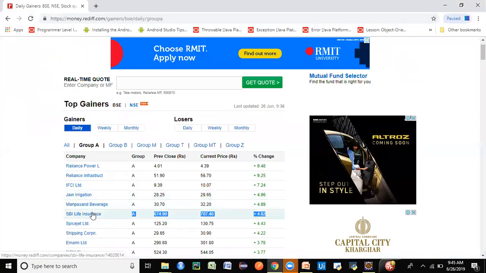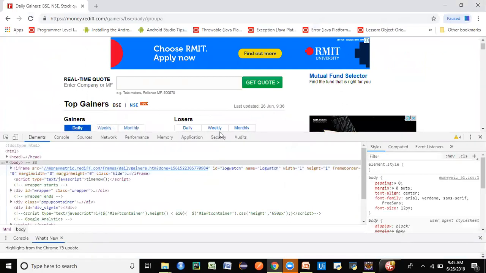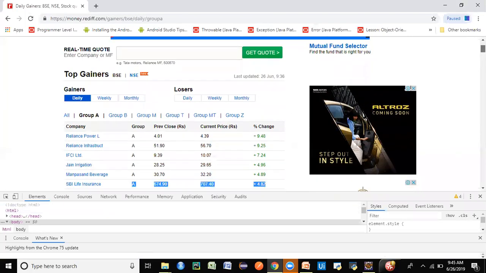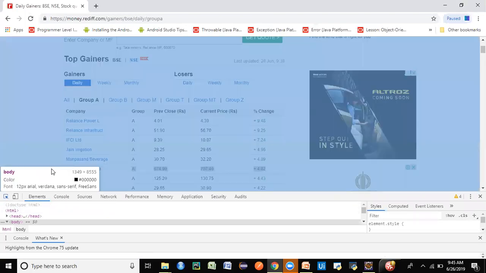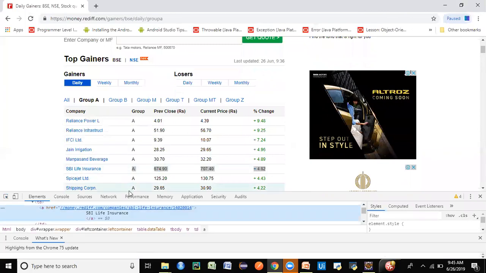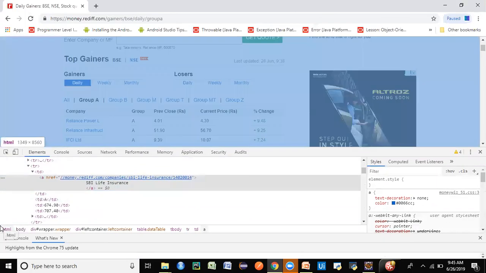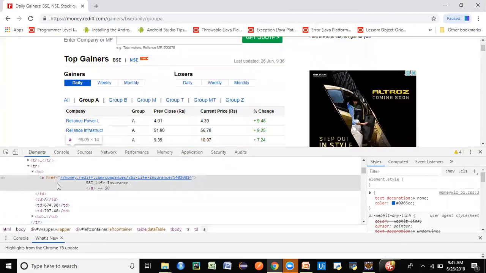So let's say we want to take this SBI Life Insurance. First, you can inspect the element. So I'll press function F12, and you can just inspect this element using this inspector. So we want to find the XPath now. Let's assume that this did not have a specific way of reaching it, maybe like having an ID or class. So there is no ID, class, name, anything here, right? It just has an anchor tag. But imagine that there are a lot of links available on the current page with the same name.